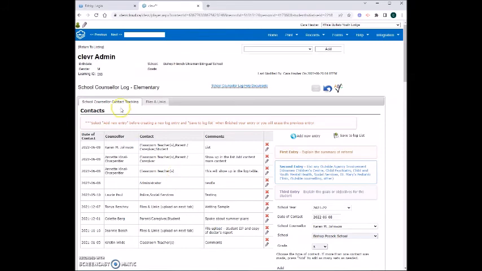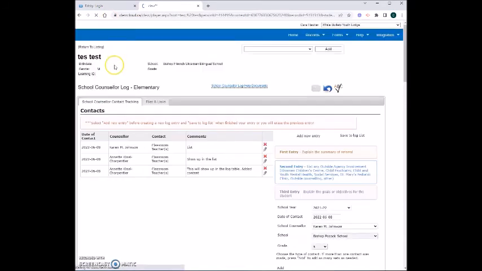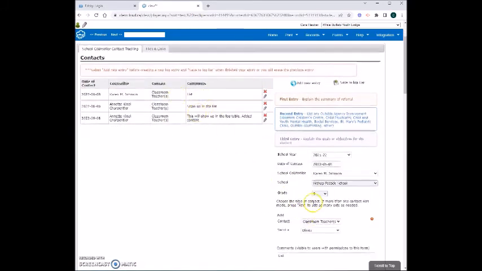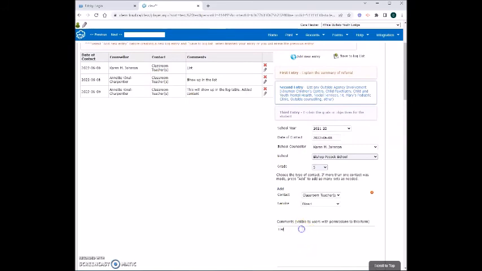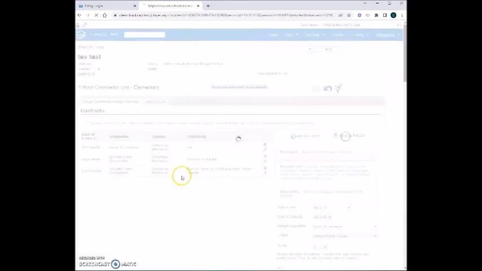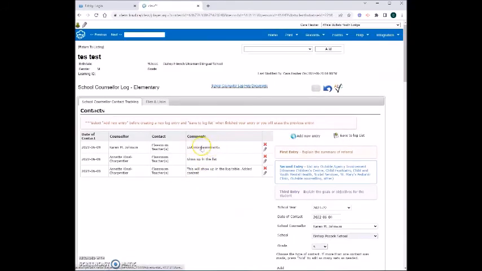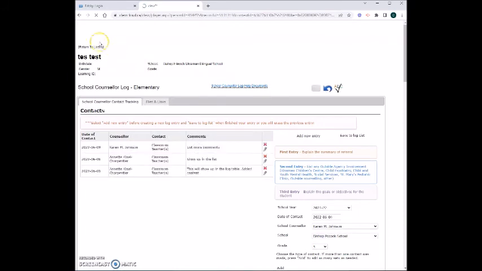Oh, and if you change, like I changed the Clever Admin one to show the parent and caregiver and the student, if I just go to the next student in the list, the test, you can see that one hasn't been updated. So here is where you can tweak. So maybe this parent and guardian wasn't involved, but you wanted to add some more comments for this student instead. Again, save. The more comments part will show up here for this student.